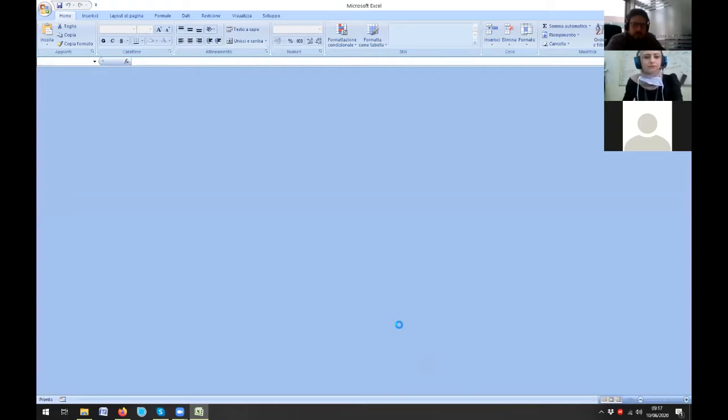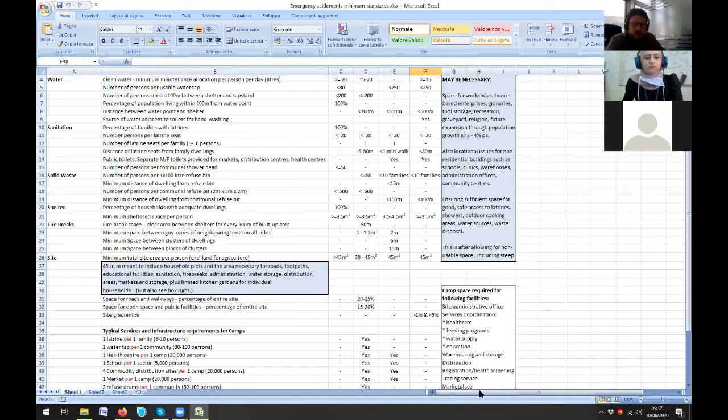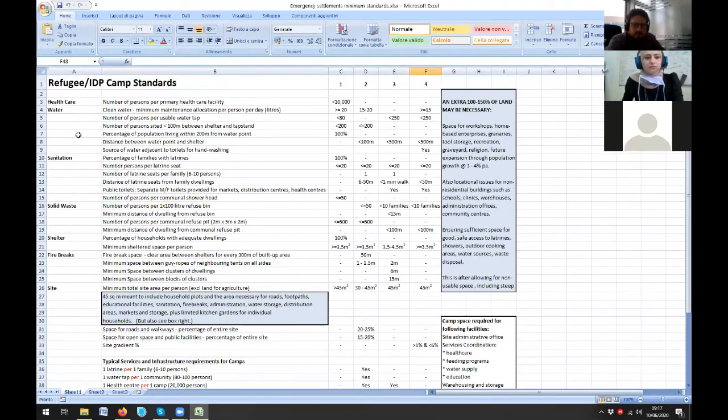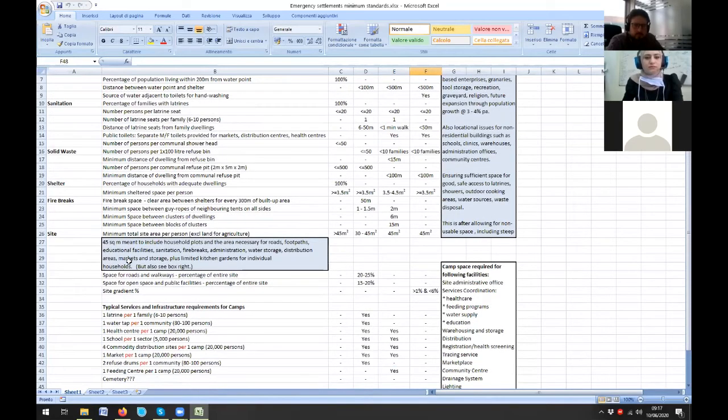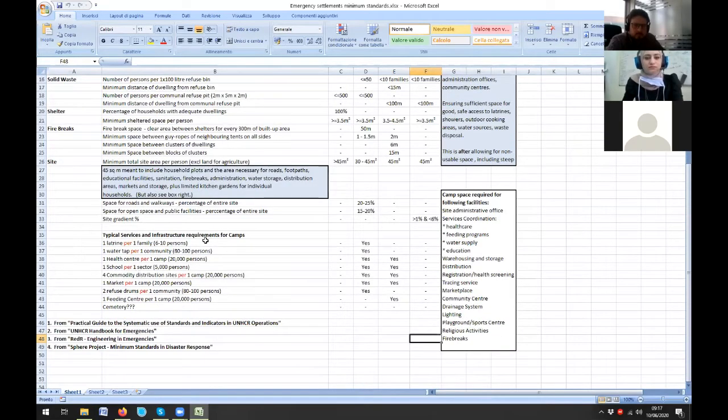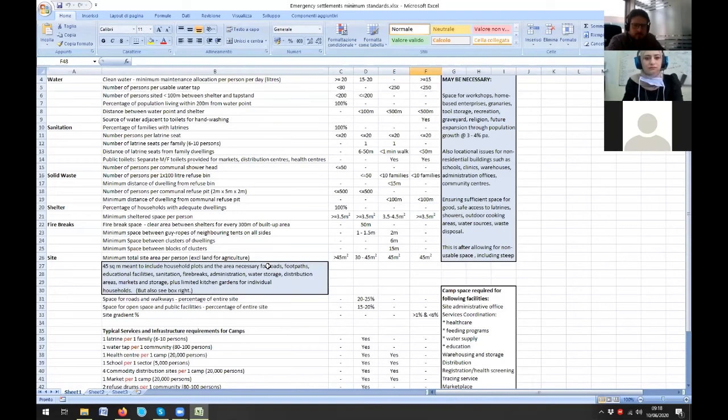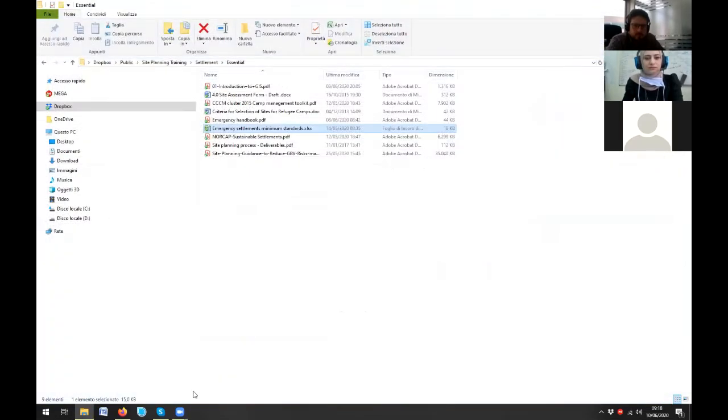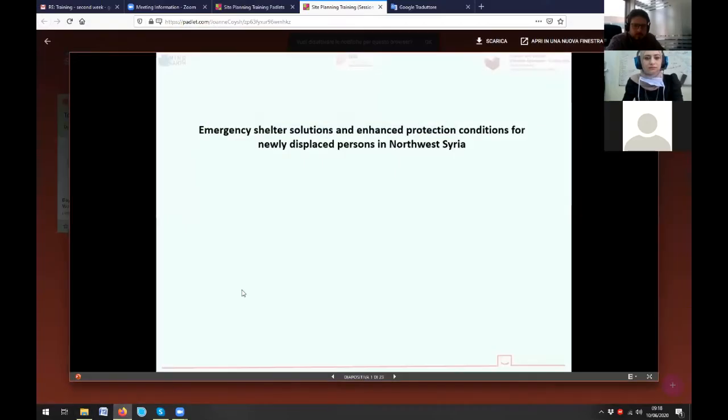Then you decide which of them are important for your settlement. As you can see, you have healthcare, water, sanitation, solid waste, shelter, fire breaks, sites in general, and then typical service infrastructure. It's a very simple file, but you can get a lot of information from it.